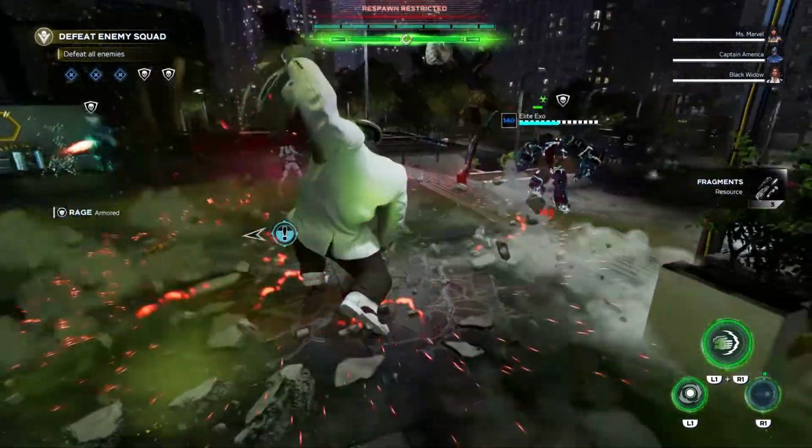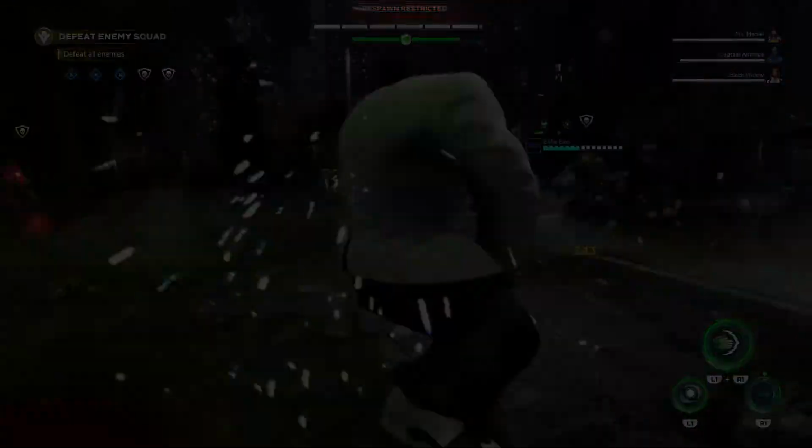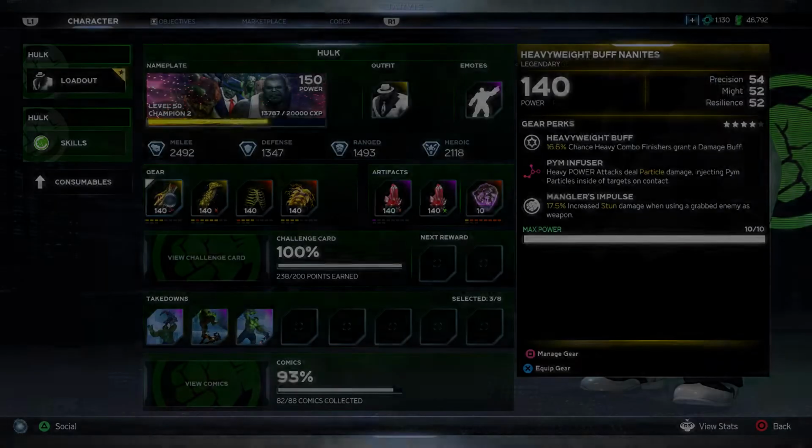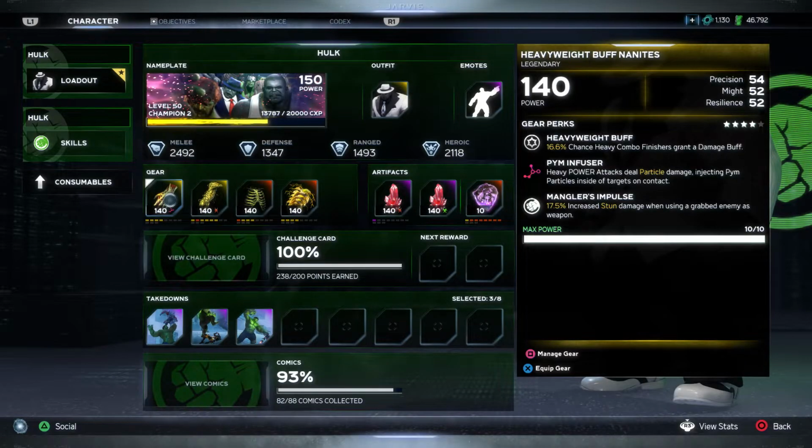As always, before we begin, the battery effect is a combination of a positive status with a negative status. Positive statuses are vibranium, PIM, plasma, cosmic. Negative are shock, cryo, gamma, and sonic. Now I'll show you the build I used for the opening of this video.